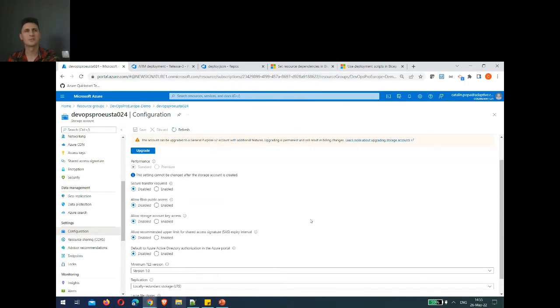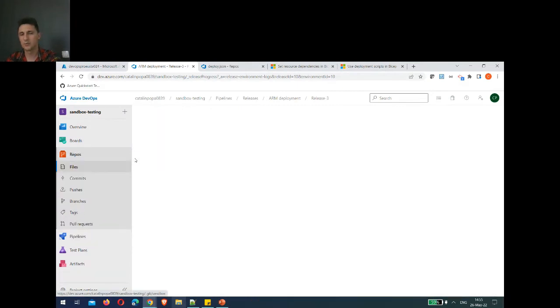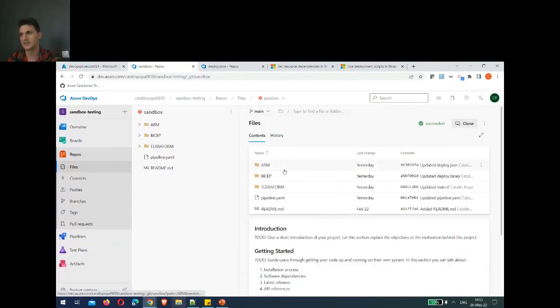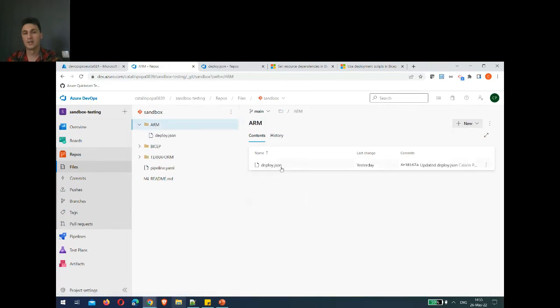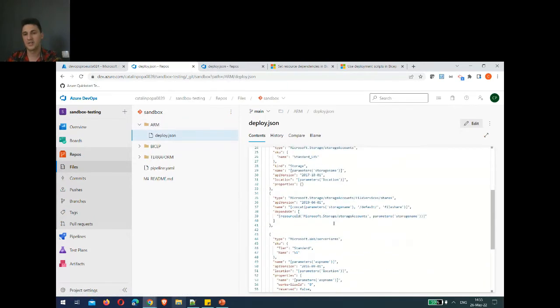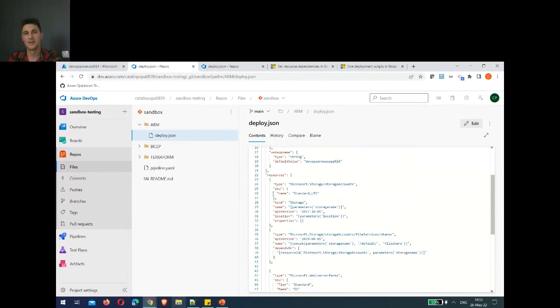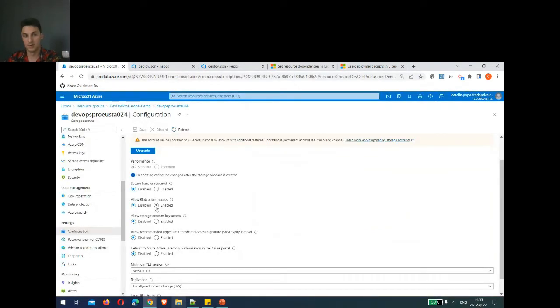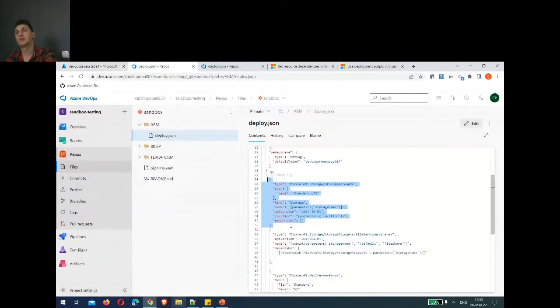So ARM template doesn't really care what you do. As long as it's not specified in the code, it will not have a problem with that. It will basically not touch the configurations or the resources that you have manually created or manually changed in Azure, right? Only if I had specified here in the storage accounts block that the blob public access needs to be in a certain manner, true or false, then it would have changed it back. But as long as it's not mentioned here or in any other block, it doesn't really care about it, right? Cool. So that's with ARM templates.